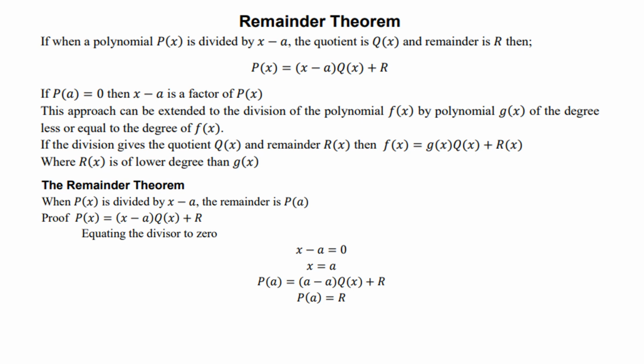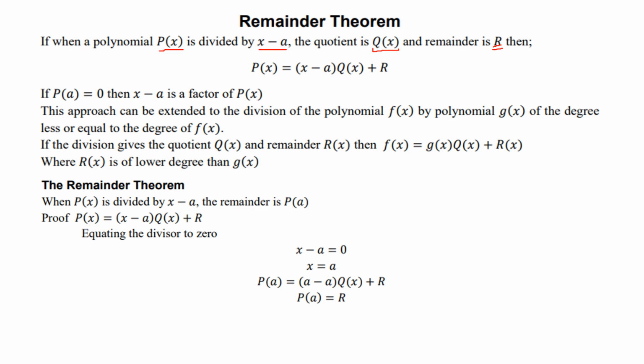So with the remainder theorem, what do we mean? We are going to start by explaining what the remainder theorem represents. When a polynomial of x, that's how we read it, is divided by a given factor, and in this case our factor is x minus a, our quotient is going to be denoted by q of x, and our remainder is going to be denoted by r of x, or here I just represented it by r.